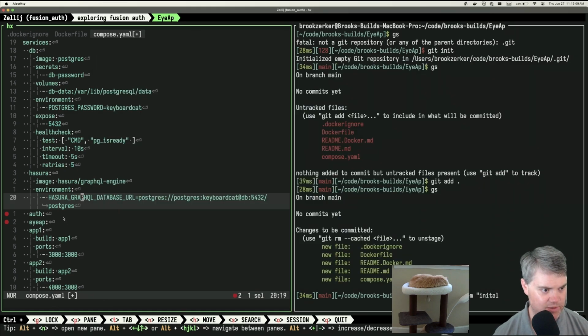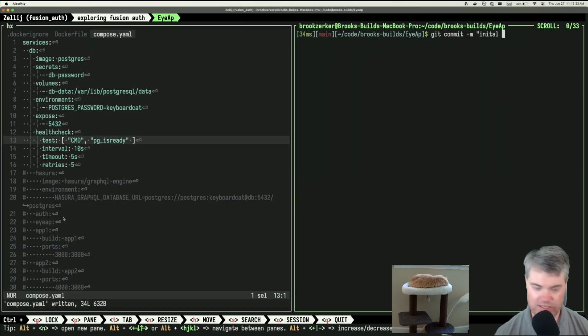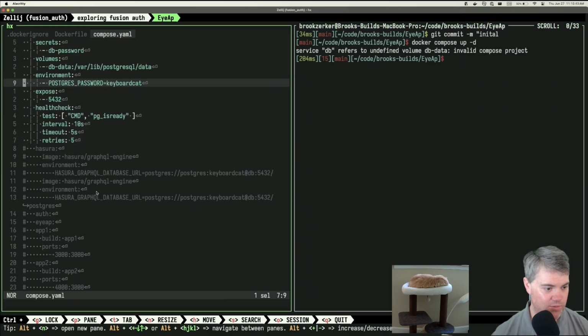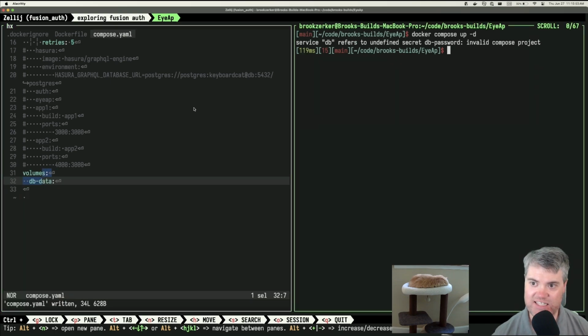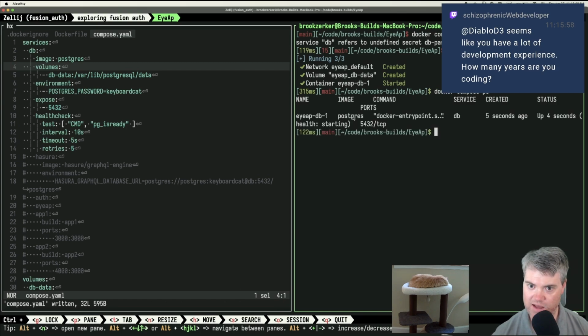And actually, you know what I should be doing? Before I do any of these, I should comment you out and make sure that this works, and make sure that we have a Postgres database up and running the way we expect it to. So let's do a docker compose up. Yeah, already we have a problem. Service DB refers to undefined volume DB data. Oh, because I do have that DB. Never mind. Commented too much out. First, undefined secret password. Oh, yeah, I don't need the secrets. Okay, all right, so we have Postgres up and running, so that's good.